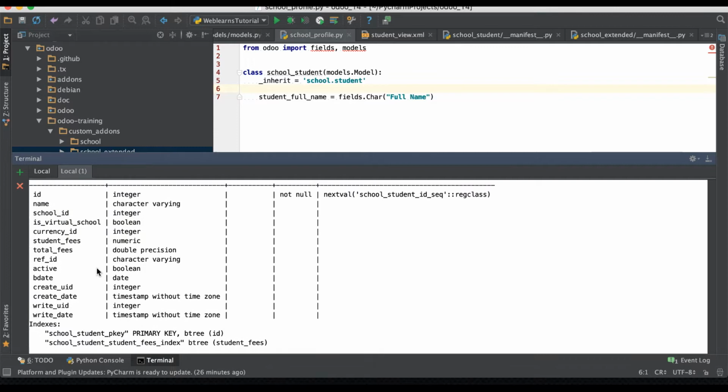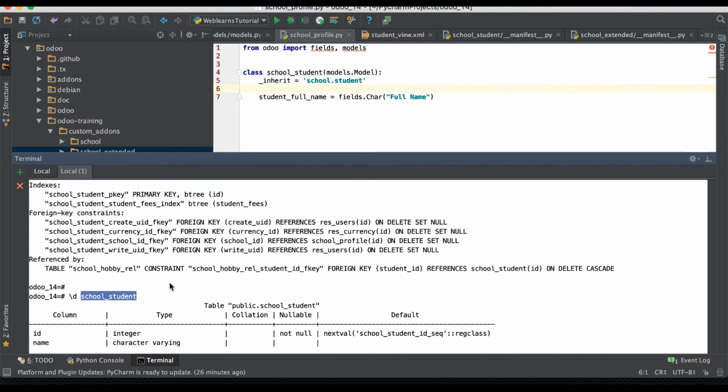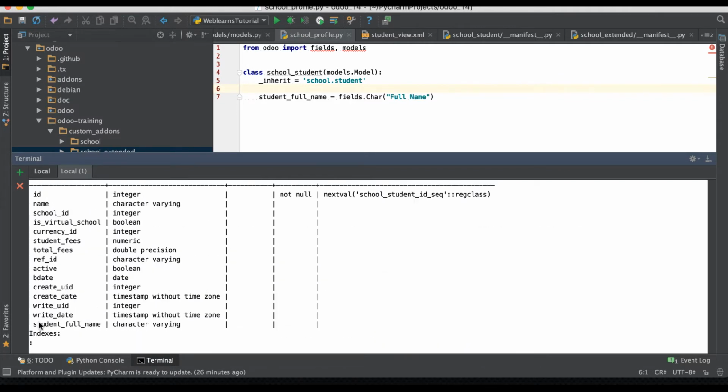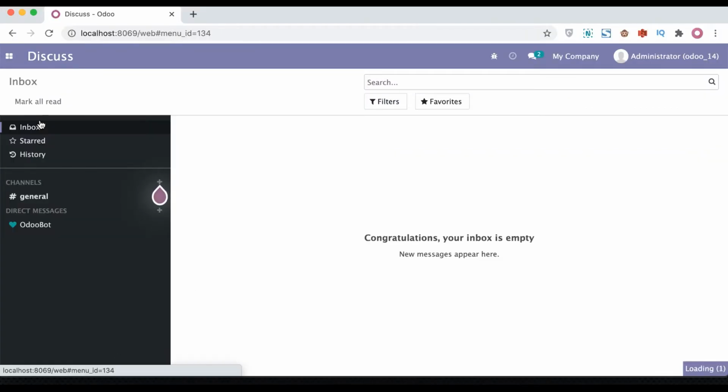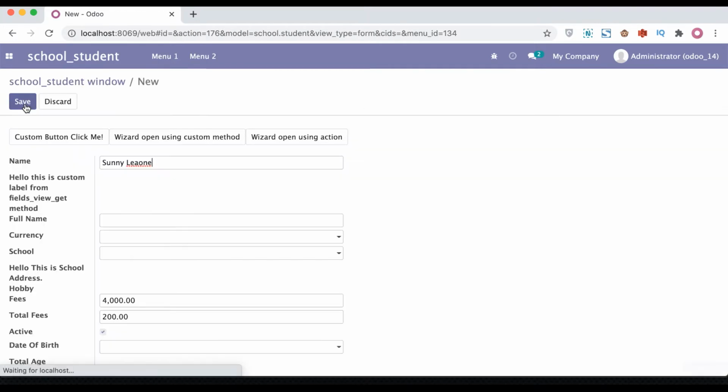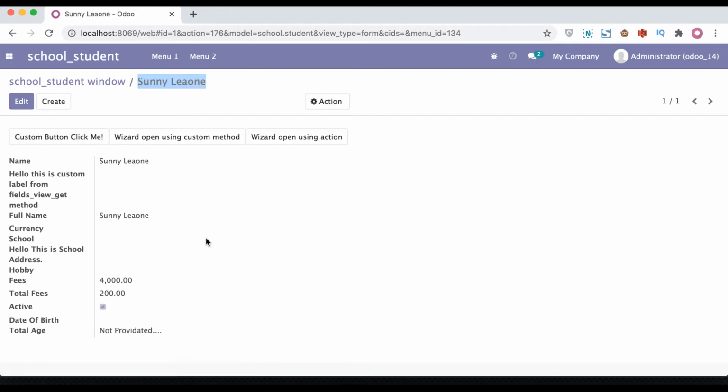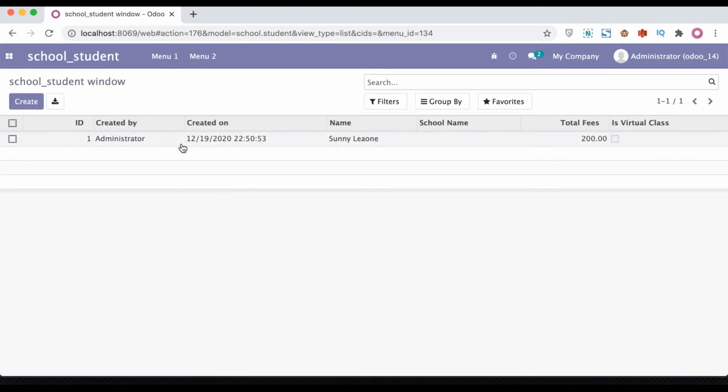Once you install the new module, you can see it's extended. And let me open the student profile, and you can see this is the full name, like Sunny Leon, something like this. And you can also save the student profile.